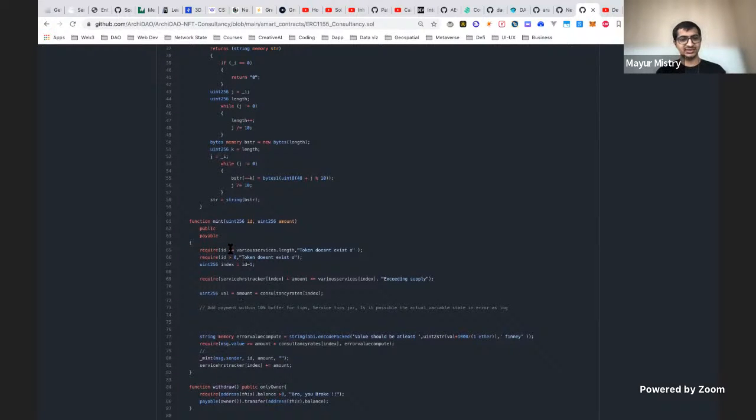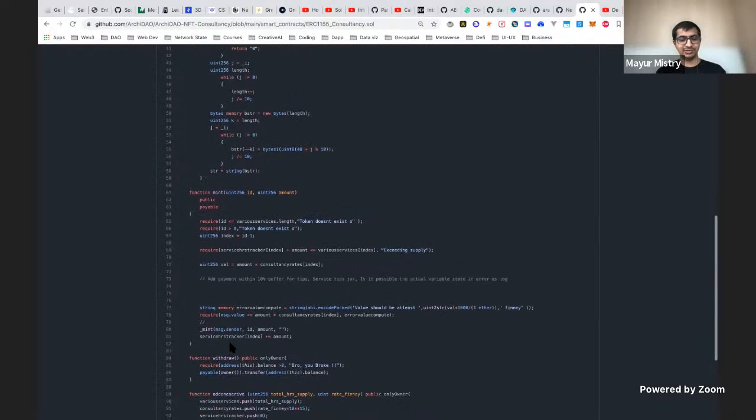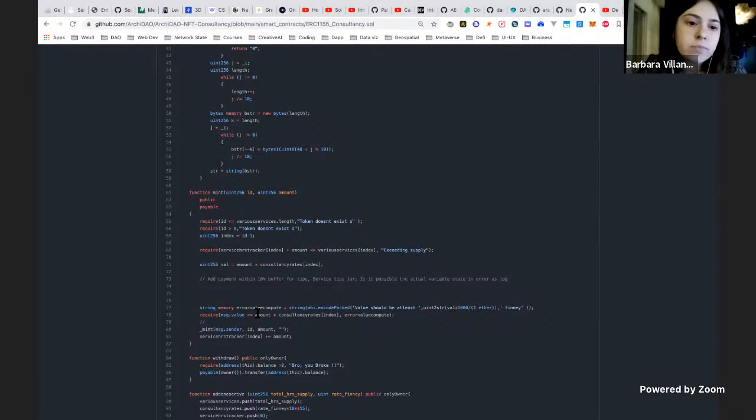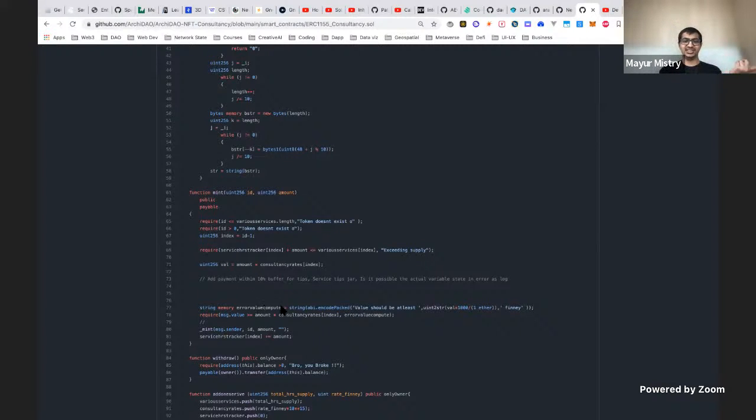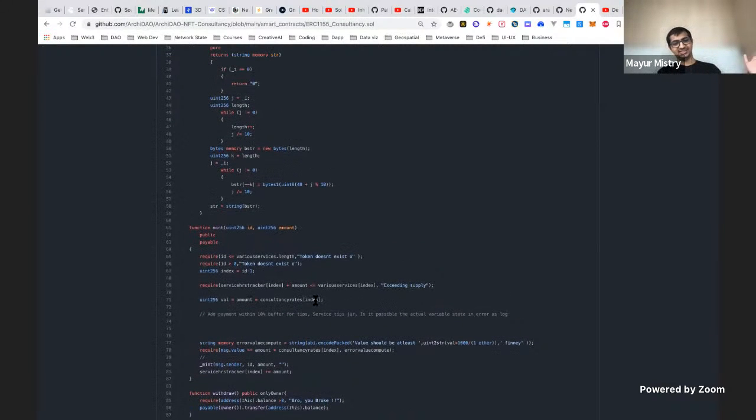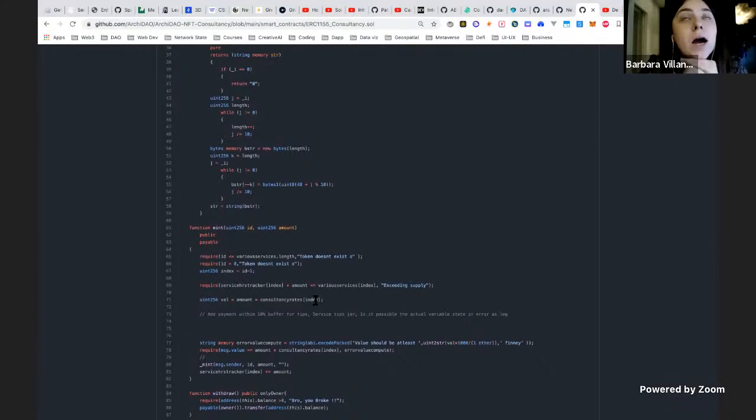If someone buys more hours, you can say if the number of hours is greater than 10, give a 10% discount. Or you can also say for the first 100 NFTs, take this rate, for the next 100, a different amount.